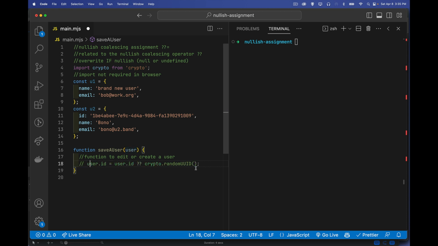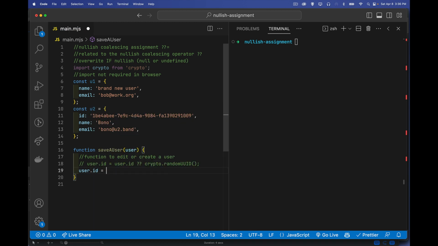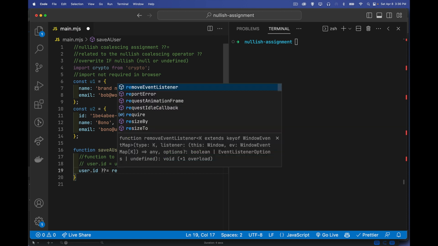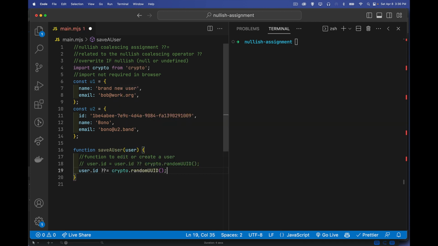The other one, the new one that we're going to be talking about now, is the nullish coalescing assignment operator, where we can say, I want to take user ID, and we're basically creating an ID property inside of here. But instead of doing this, where I have to write both parts out, I'm just going to say only assign if user ID is nullish. So we'll do our crypto.randomUUID.